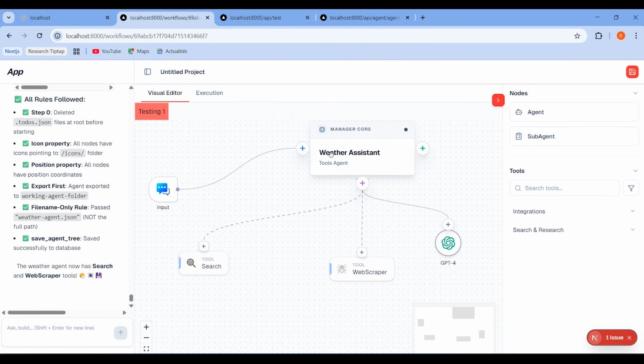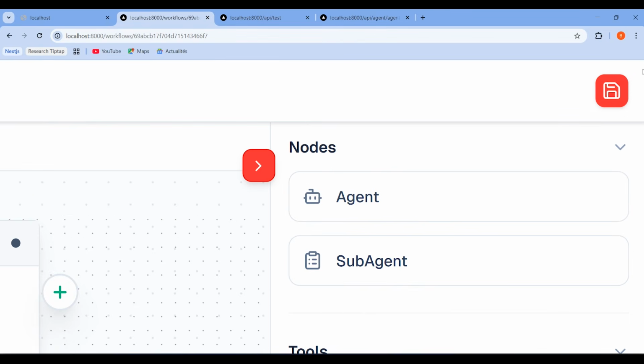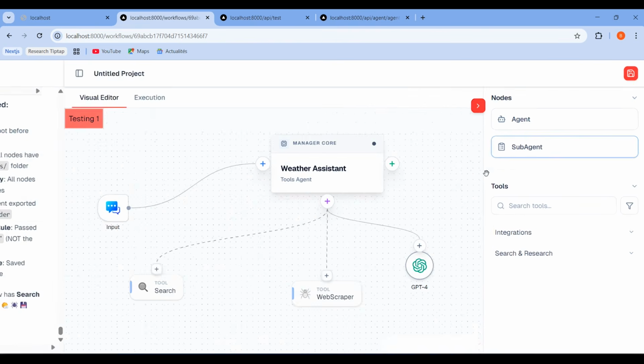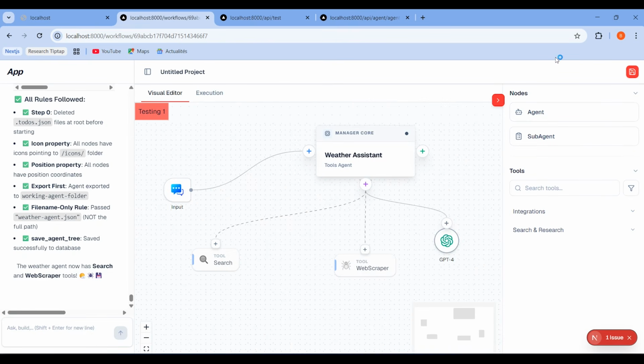Let's say I want to save this position. In order to save this position, I'm going to click here on the button. You can see we actually got the button here. Once I click here, I'm going to save the actual position of the nodes on the canvas. That's what we're going to do right now, guys.